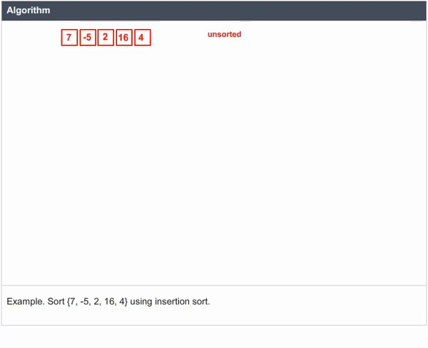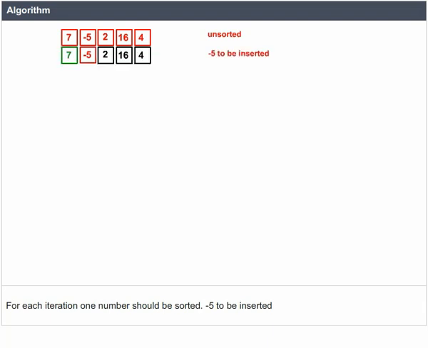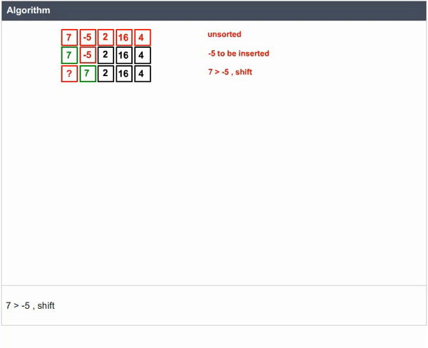Example: sort 7, -5, 2, 16, 4 using insertion sort. For each iteration, one number should be sorted. -5 to be inserted. 7 greater than -5, shift.